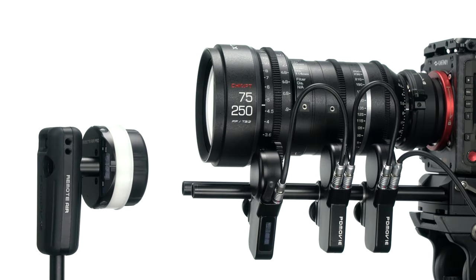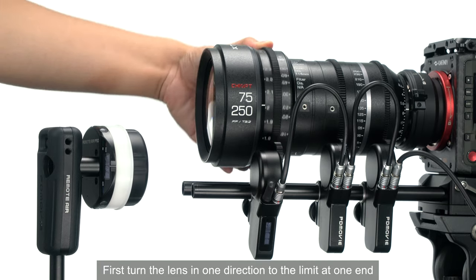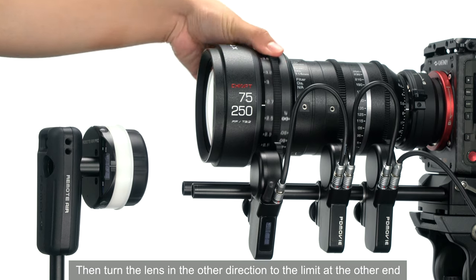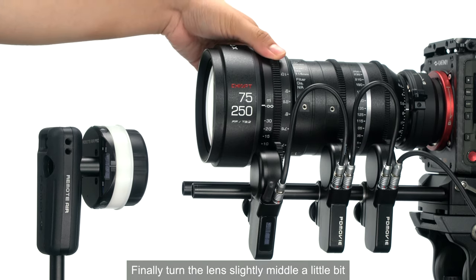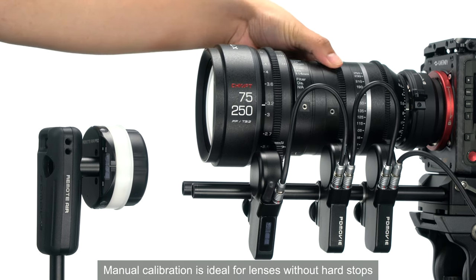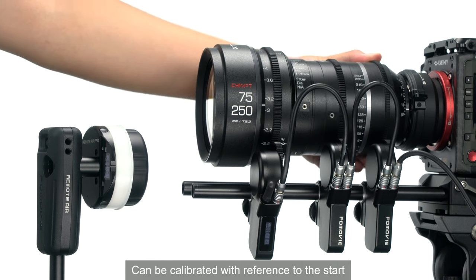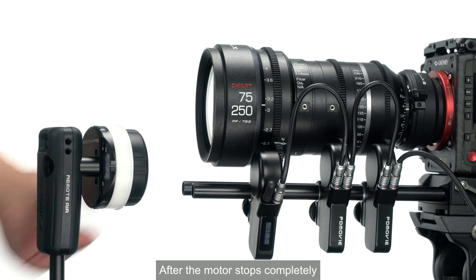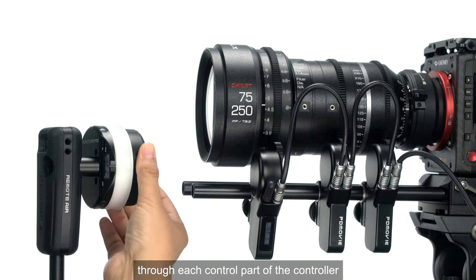After the motor starts, in the state of uncalibrated lens, first turn the lens in one direction to the limit at one end, wait 0.5 seconds, then turn the lens in the other direction to the limit at the other end, wait 0.5 seconds again, finally turn the lens slightly to the middle, completing manual calibration. Manual calibration is ideal for lenses without hard stops, and can be calibrated with reference to the start and end positions on the lens ring. After the motor stops completely, the corresponding motor can be controlled through each control part of the controller.